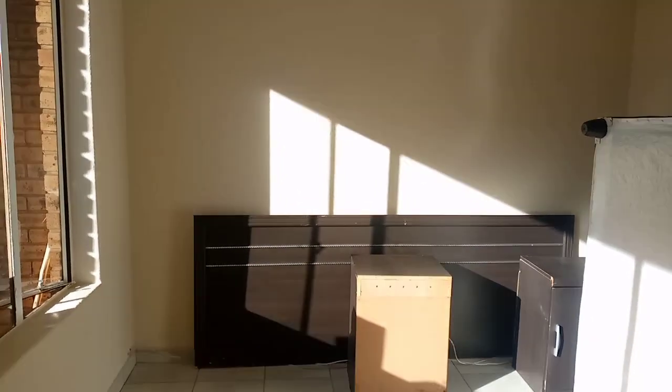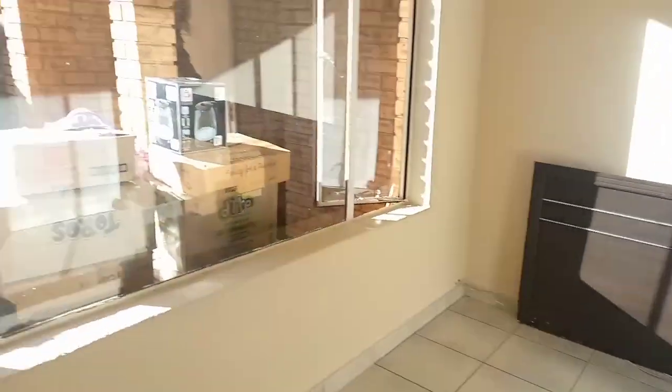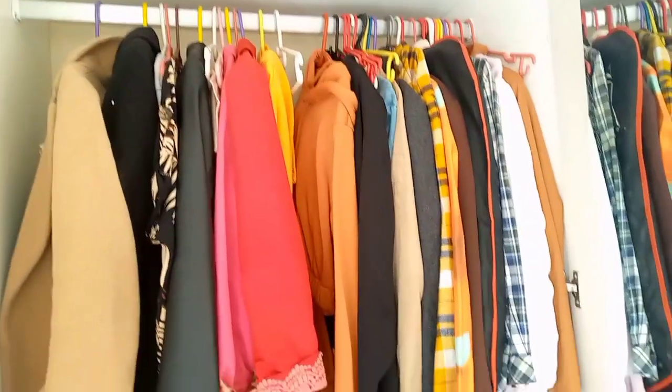This is how far we've gotten. The headboard is down. The bed is on the side and the room is empty, like, literally empty. I've also cleaned my wardrobes. I must still take these out from the hangers, but all the folded things are inside the plastic bags.